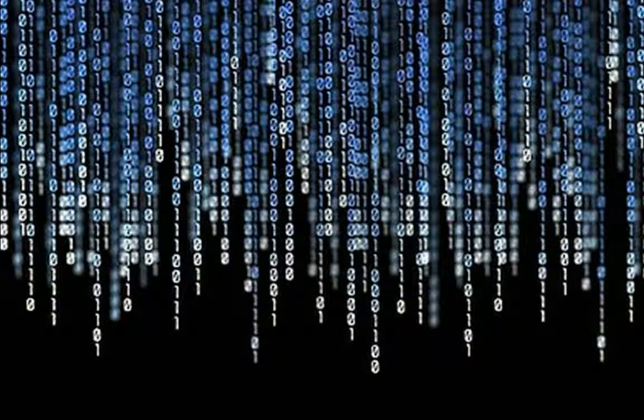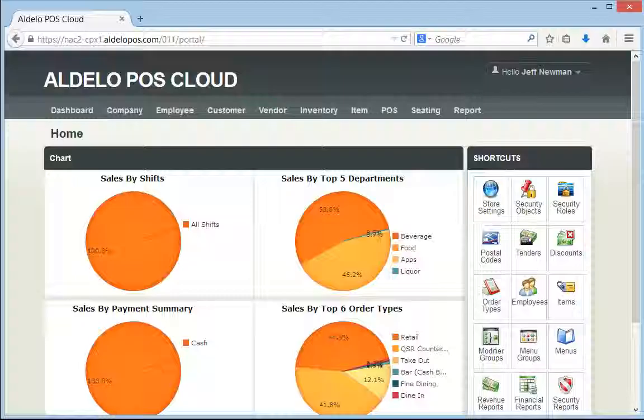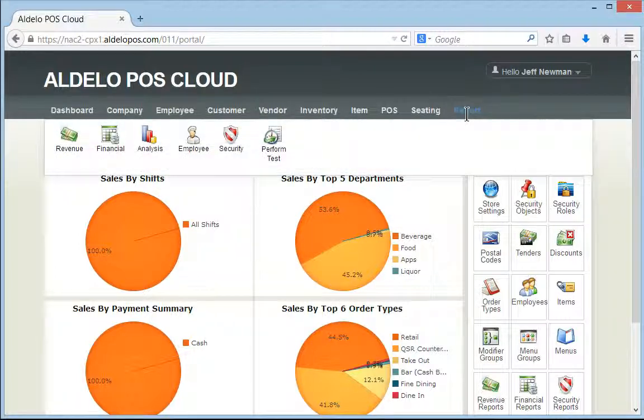Let's take a look at what we mean by data coming down from the cloud. We go to the WPoS cloud site and you'll immediately see on the dashboard the four most important reports shown to you when you log in. If you'd like to access additional reports, go to the report tab and look at all the different areas of reports that you have available to you.